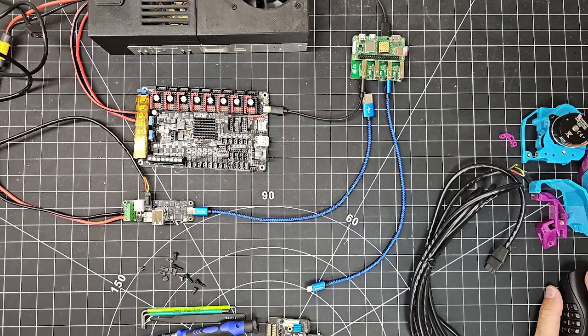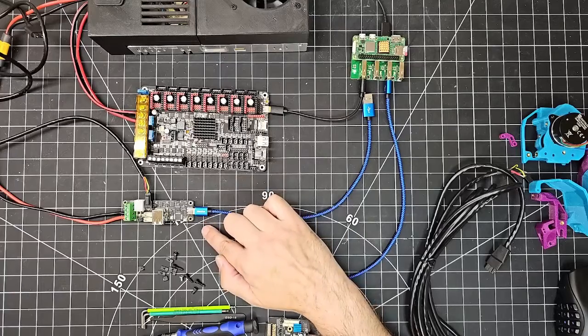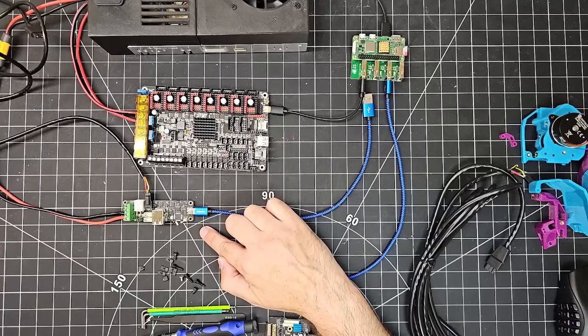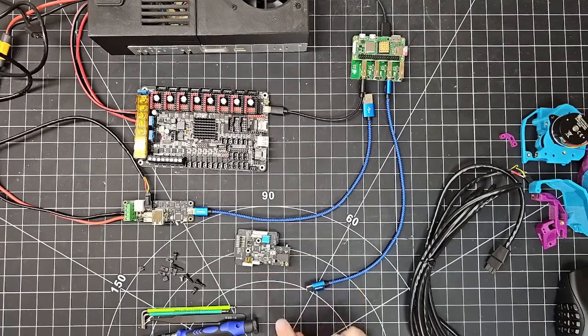I am back with part three of my inaugural From the Bench series, where you get to see the view from my workbench. And so what we're doing today, in part one of this series, we flashed CanBoot and Klipper to the Octopus Pro mainboard. In part two of this series, we flashed an updated firmware to the U2C. And now in part three, we'll be looking at the SB2240 board from Big Tree Tech.